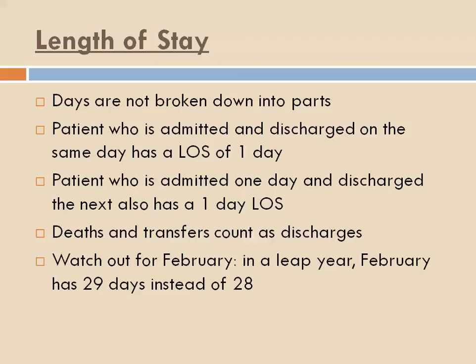Deaths and transfers also count as discharges. Last thing to remember, if February is given as one of the months that you're calculating length of stay for, you need to remember that in a leap year, February has 29 days instead of 28. And so if you were doing this in the real world, you would know whether or not the February that you were calculating for was a leap year. If you're working on a length of stay calculation on an assignment or an exam, if February is used, the exam or the instructions should specify whether or not it was a leap year.